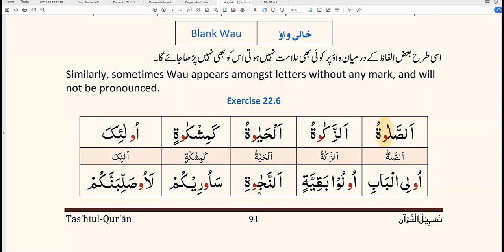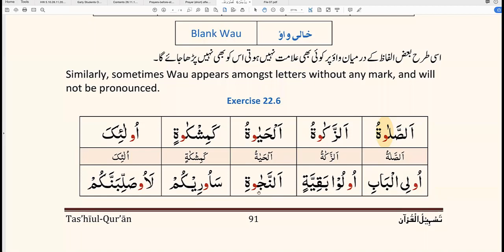Anna. Well done. This letter, ja, G, carries a what? What is the stroke above it? Vertical fatha. Mashallah, very nice. How long does the vertical fatha take? 2 seconds. Well done. Yes. Okay. What is this vowel? What are we going to do with this vowel? Just leave it alone. Because it is a blank wow. Mashallah, very, very nice. Yes, a star pupil.